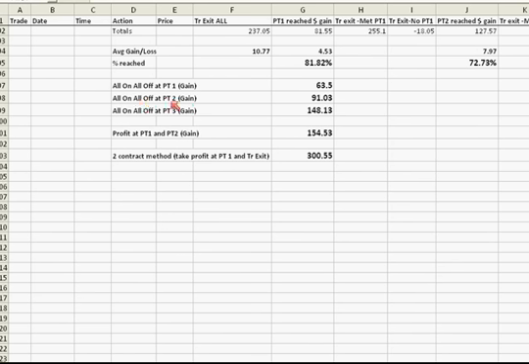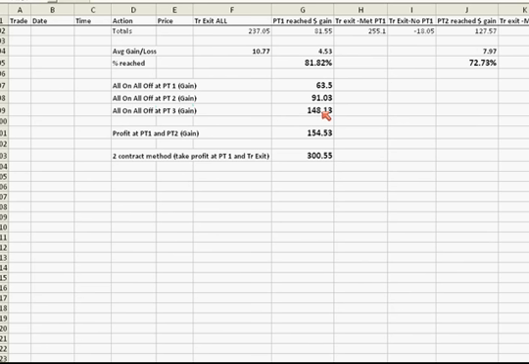Now, look what happens if you took all your shares on or off at the second profit target. Your gain jumped up almost by half. It went up to $91.03 a share. If you held for the third profit target and then closed everything out at the third profit target, look at your profit per share: $148.13. That is an amazing amount of money, in my opinion.